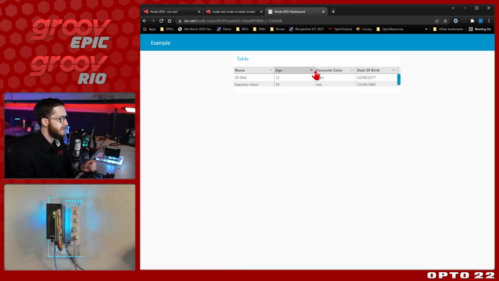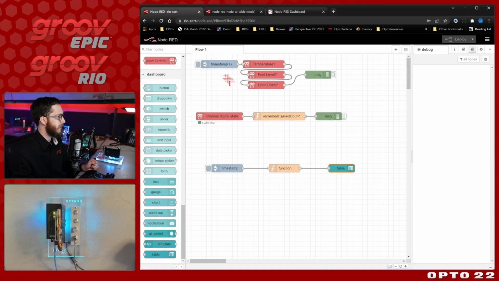I can resize these. For example, if I just drag this over, I can reorder them by clicking and dragging. You can see I can reorder them by, for example, who is the oldest, when is their date of birth, alphabetize their names. You can completely choose how your data is displayed here. But let's actually add some dynamic data here. These are just one thing that I just threw in one time. Let's actually get some real-world data. And I already have an example set up right here.